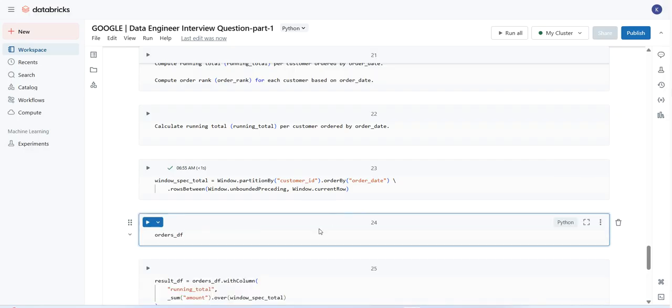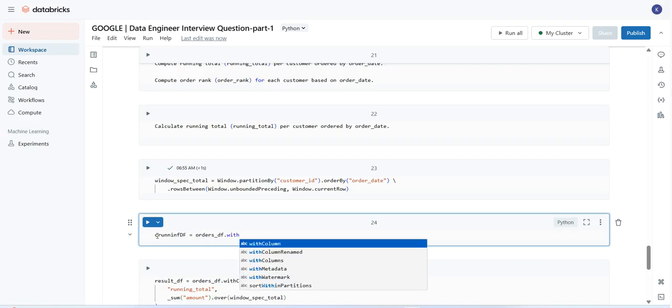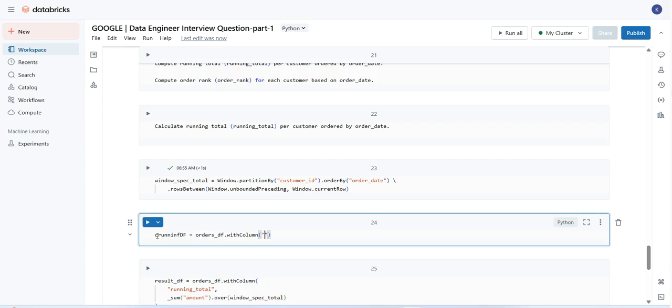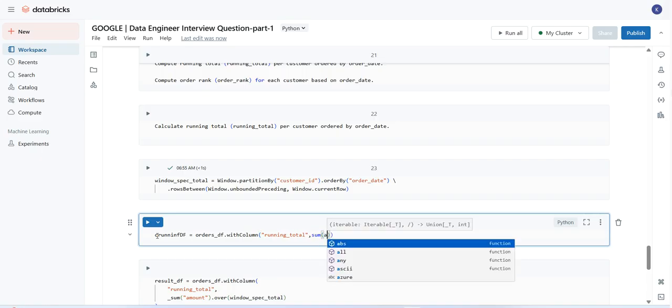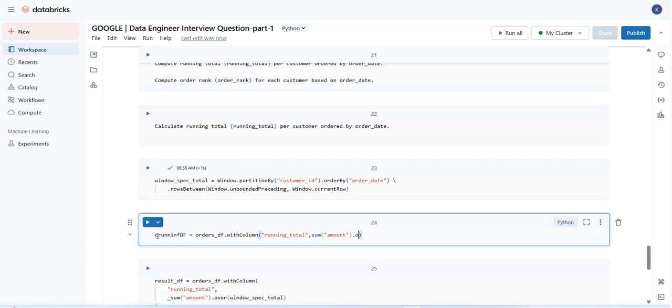So we can say running DF equals order DF dot withColumn, running total, comma, now we can use sum of amount over window.